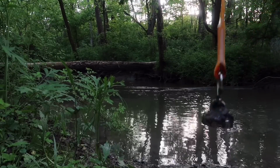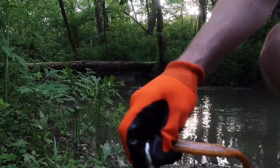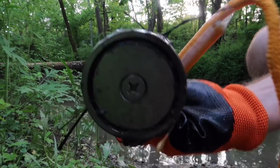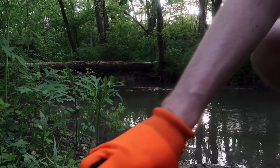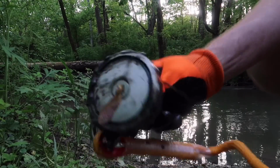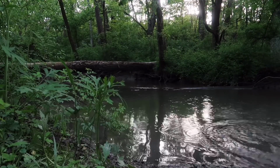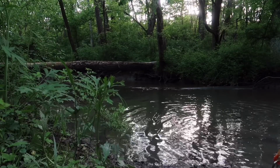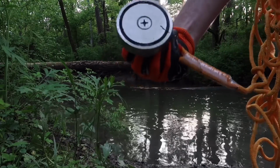We have, look at this. That is just full of grime and nastiness. Wow. Ugh. That is absolutely gross. I'm definitely gonna throw that back in and try to wash it off. There we go. That cleaned it off right there.